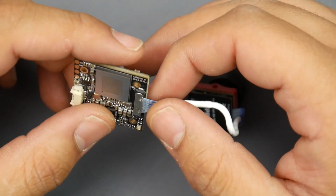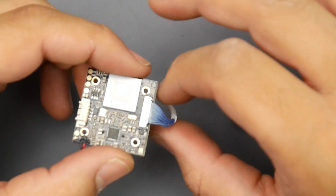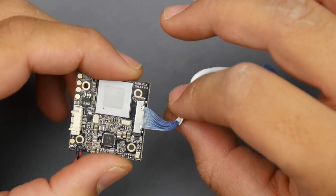Now, I don't know how good this connector might be, but it just feels so fragile, and I'm really scared to keep just moving it.